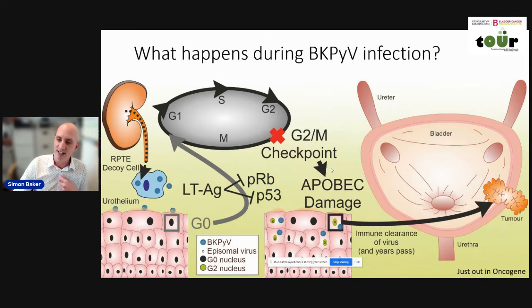What happens then is that the Apobecs, there's a war going on in these cells between the virus and the host. And the host unleashes these Apobec enzymes in the hope of damaging the viral genome and limiting the infection. But what actually can also happen as a side effect is that the host genome gets damaged. The Apobecs randomly damage the genome, and by chance, some cells will get damaged in driver genes in an activating fashion. The immune system then clears the virus, and these cells harboring driver mutations then will outgrow into tumors slowly over a process of years.